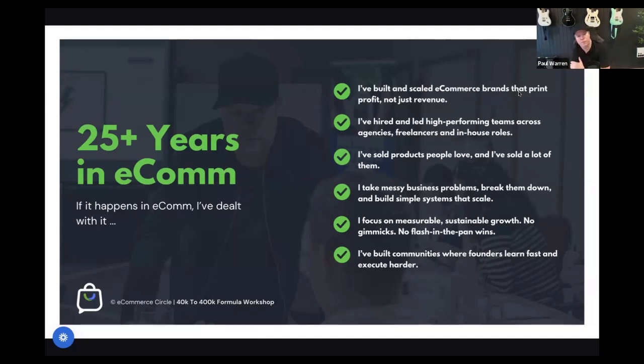So now we build about 100 Shopify sites a year for 6, 7, and 8-figure brands because Shopify is an amazing platform that's very cheap to use and very reliable and very easy to use and does away with all the headaches that most people have. I say most, not all, but most of the headaches that I had.